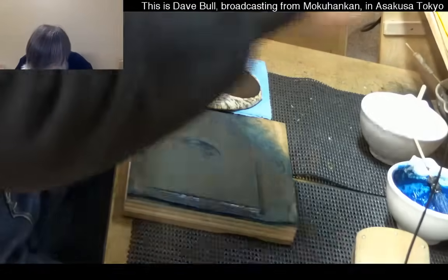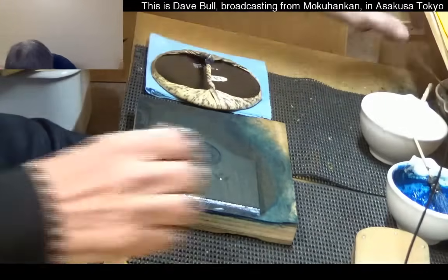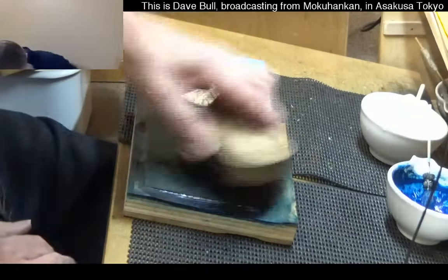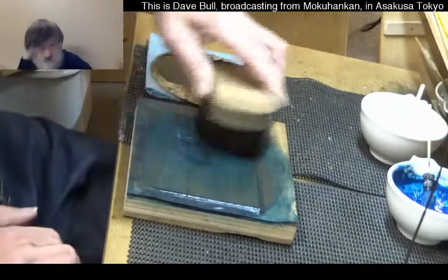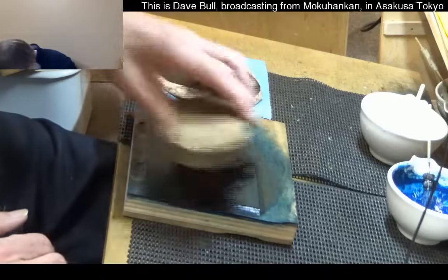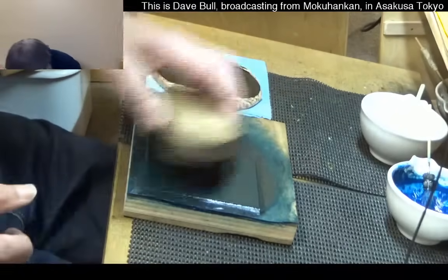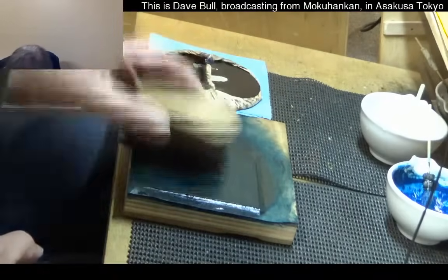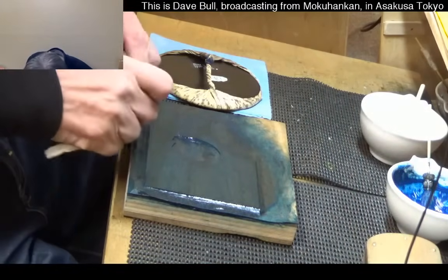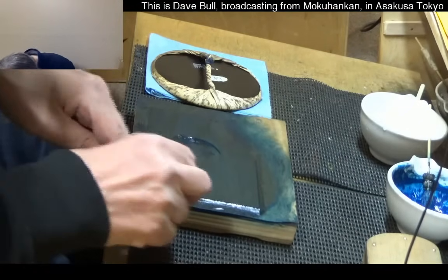Perfect, man. Really, really nice job. Do I say that too much? Rich, smooth blue. It's the goal when you're doing this work. You've got to keep that in mind every minute, every time you take a piece of paper off the block. My work is repetitive. Probably the things I say are repetitive too, I guess. Can't be helped. The repetition is the name of our game here. It's our life. Rich, smooth blue. It's programmed into my brain right now.